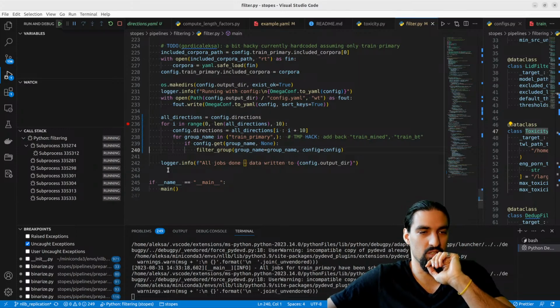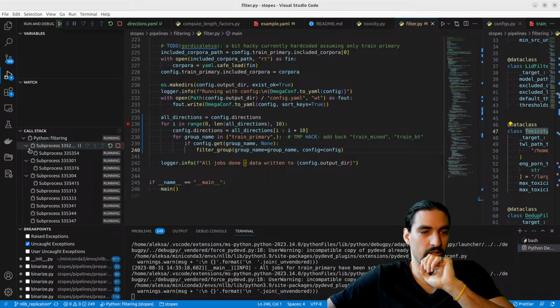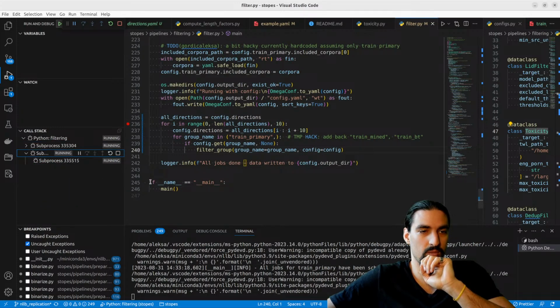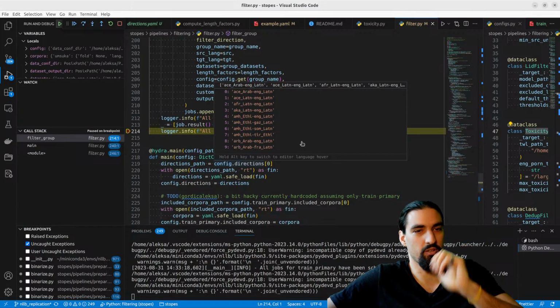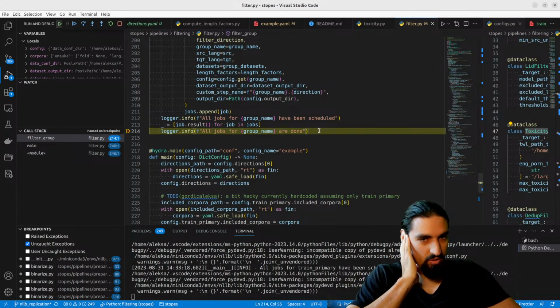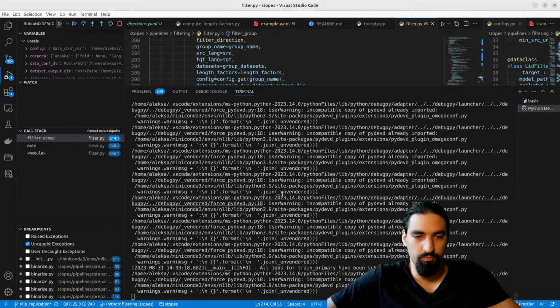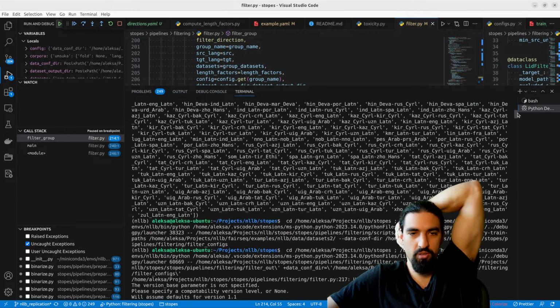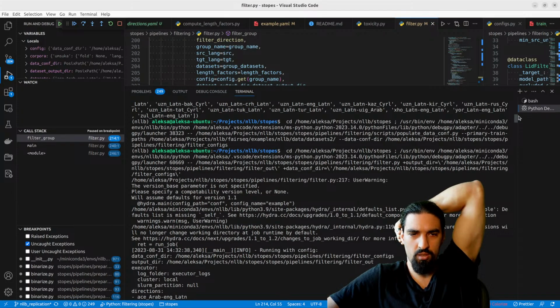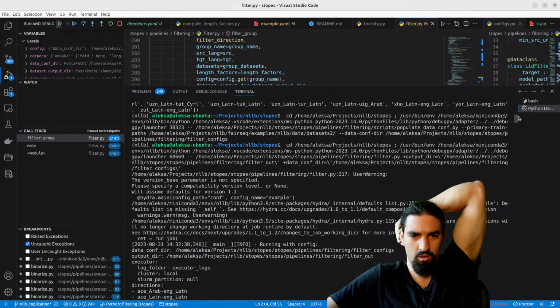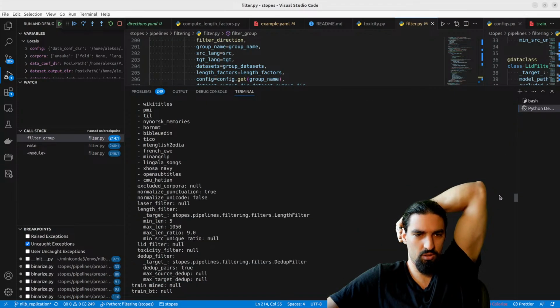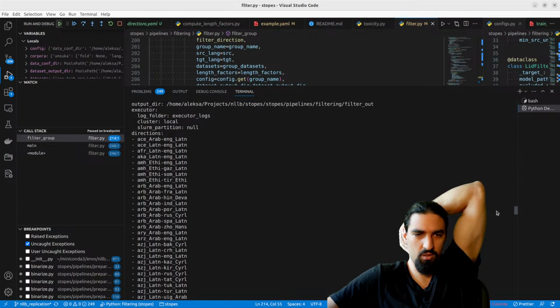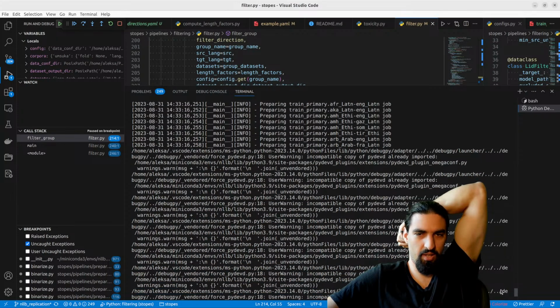So now we'll have 10 processes. Let's see whether any of these fail. And each of them has additional sub-process. Interesting. Okay, the first 10 worked. Awesome. First 10 directions all completed successfully. We didn't get any errors. Why are we printing this huge file? Because user warning, running with config. Okay, directions. This is just our YAML config, the example config. And then we ran 10 jobs.